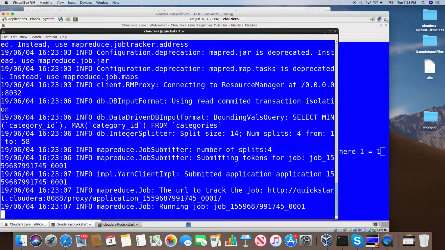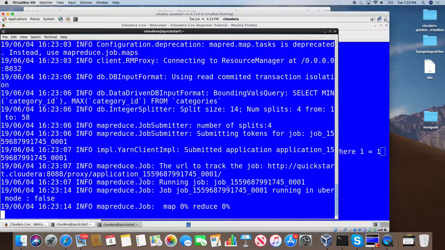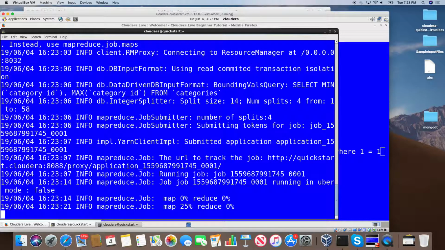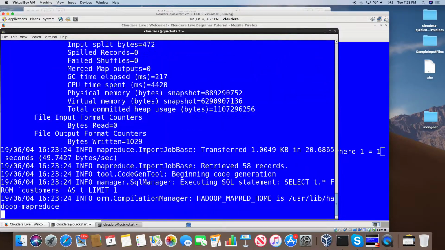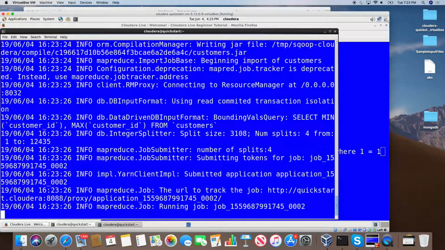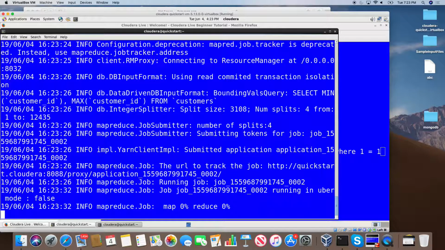For each table it is going to run. So that should be fast, right? But one by one it is taking, and it is not a normal table and you are running on one machine, so of course it is faster. See, one table completed. Now the next. Now what is the next one? Next table. Understand? For each table it will create a mapper job. One question: how many mappers?